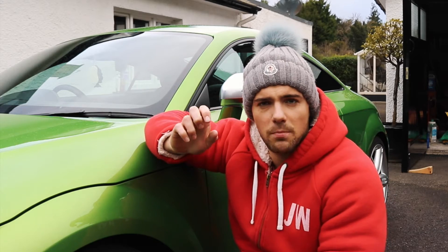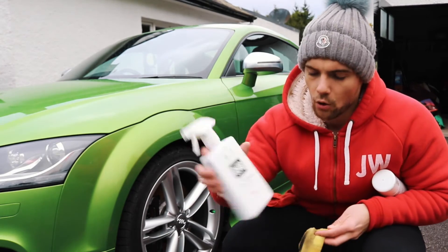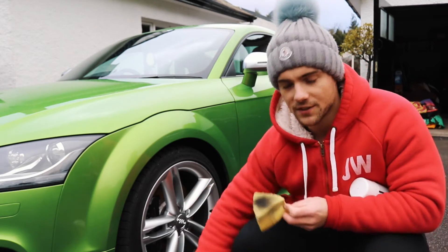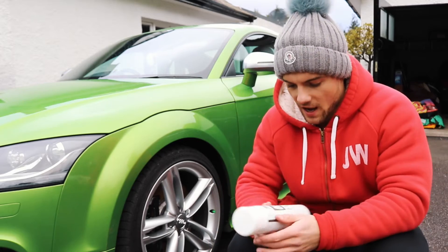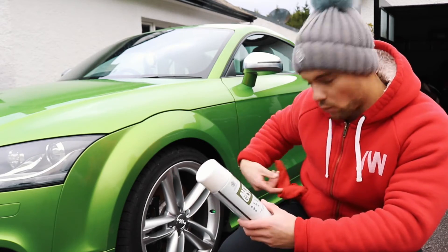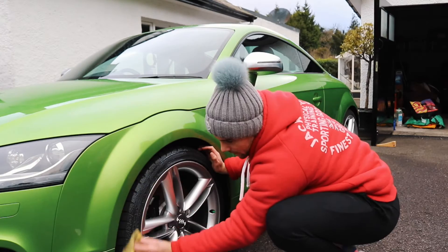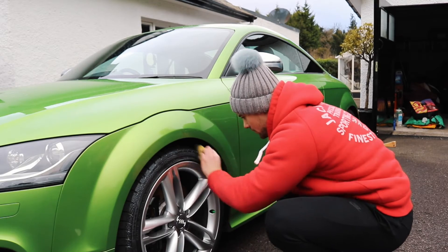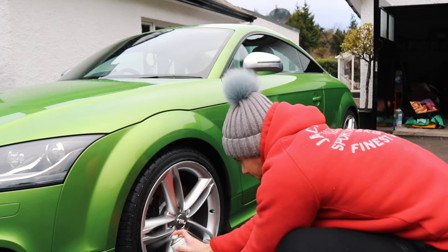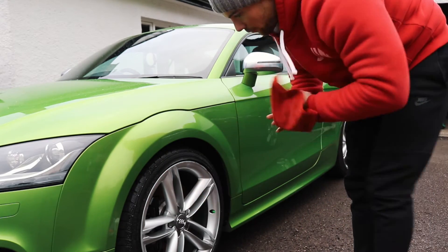We're ready to wrap this up. I'm going to show you the final two steps to make the wheels really stand out. The two products are Auto Glim Instant Tyre Dressing — spray that on the sponge and just go around the outside of the tyre. Pretty simple. And finally, Auto Glim Alloy Wheel Seal — spray that onto the rim and then wipe it with a cloth. Now this is very greasy, so try not to spray it anywhere near the carpet. Apply the spray and then I like to leave that for a few minutes.